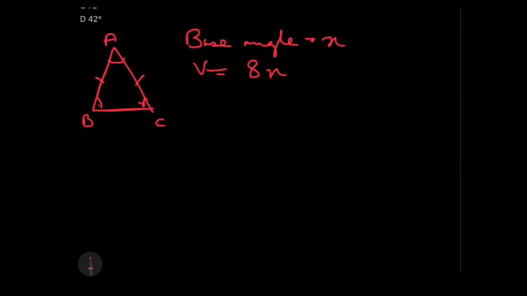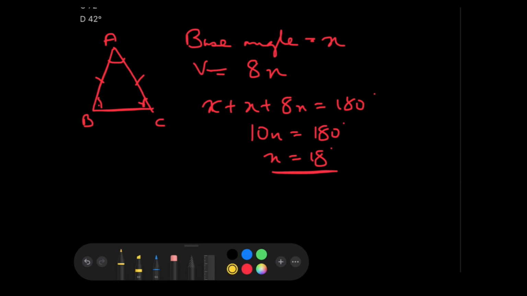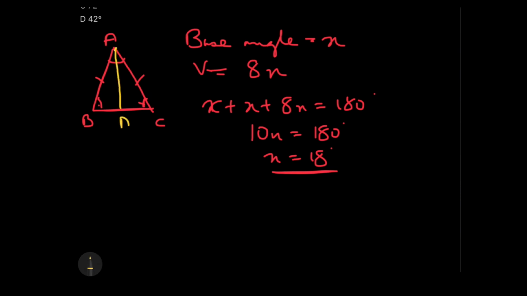Now, which property did we learn just before, or which we applied in the previous question? That the sum of all the angles will be equal to 180 degrees. That means 10x is equal to 180 degrees and x is equal to 18 degrees. But was this the question? Not really. They have said that AD is the angle bisector of angle A. So that means they are asking us to find out the value of angle BAD. Of course, if it is the angle bisector, then it would be half of angle A.